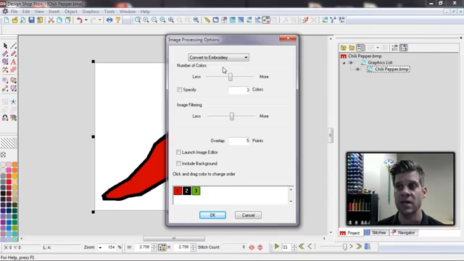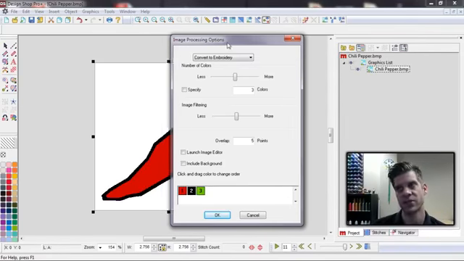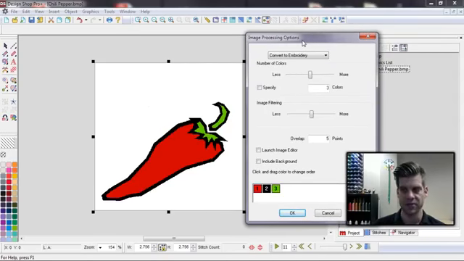But I do kind of want to look at my other options that are in here. So the next one down is my number of colors. I can go less or more. This is a pretty plain cut, relatively speaking, image. I've got 3 colors in here. So yeah, I'm good with just the 3. You've got an image filtering slider. So how am I picking up if this had a few more shades of red or a few more shades of green? How am I deciding where that is? You can slide more or less.